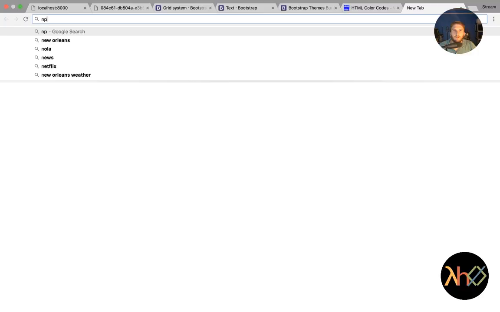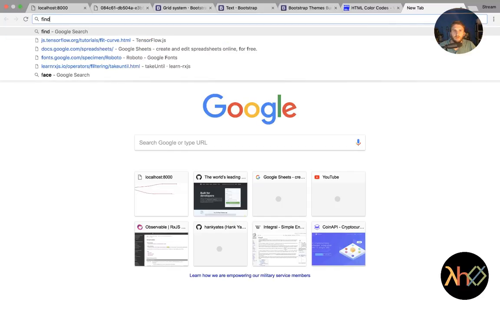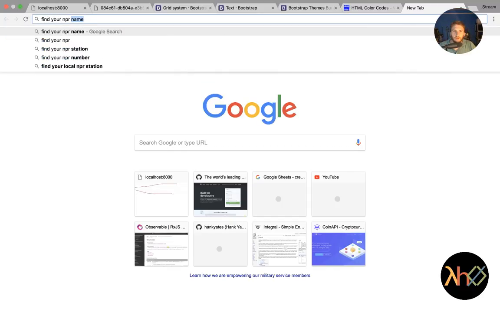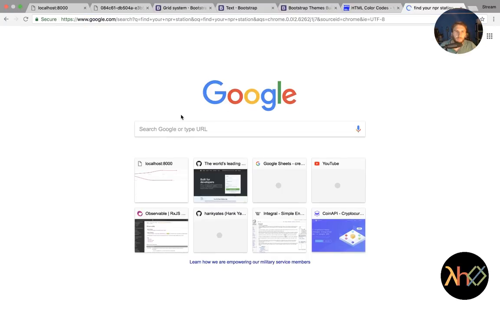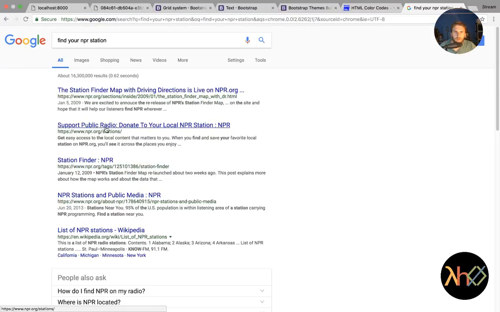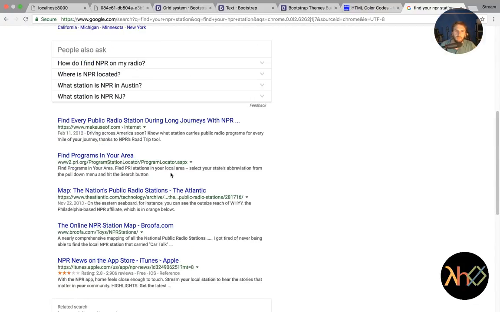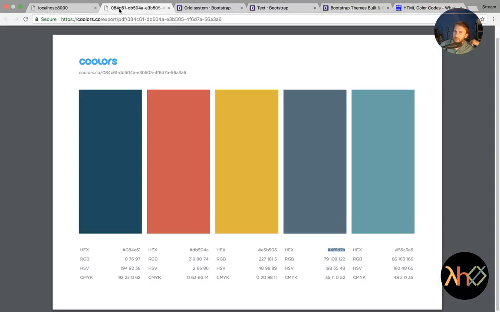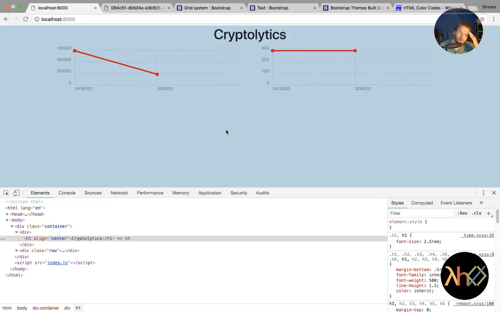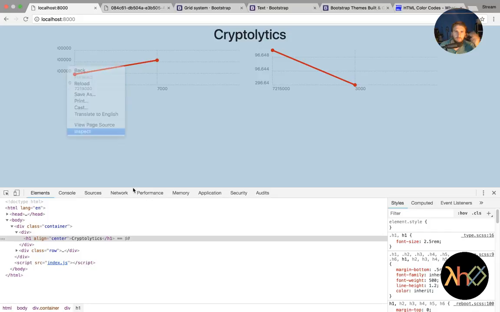So Cam did a really good find-your-NPR-station page, and that was kind of the inspiration for this. He had a blue background with his. I'll have to come back and do the colors. But then again, what else?